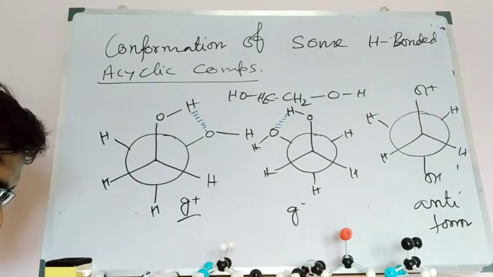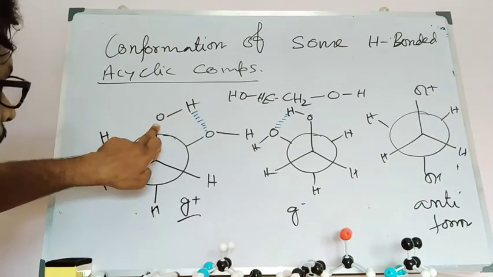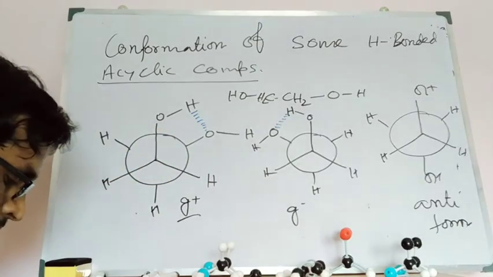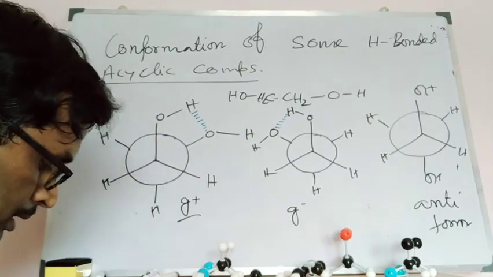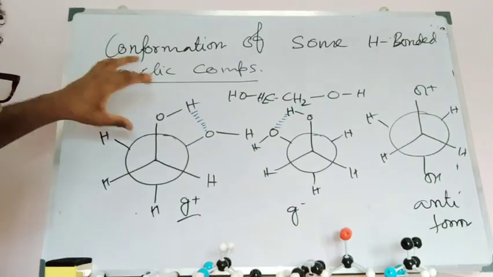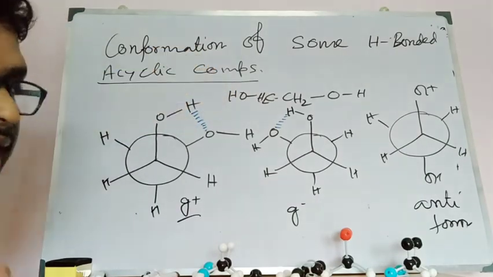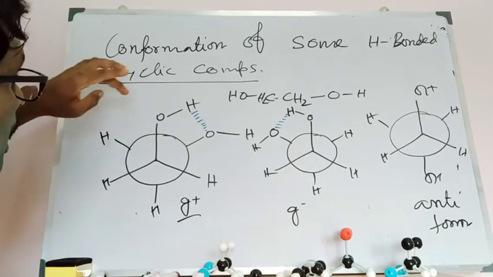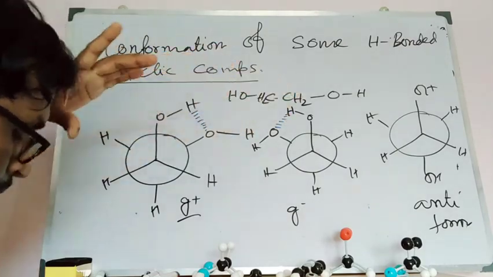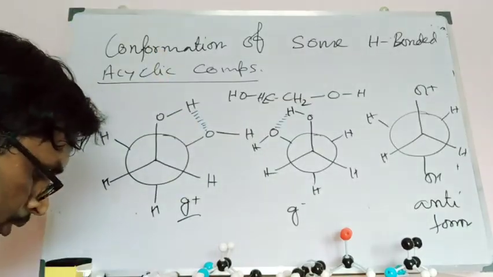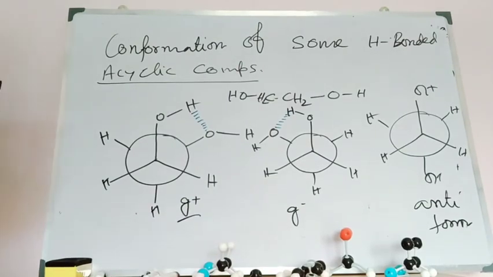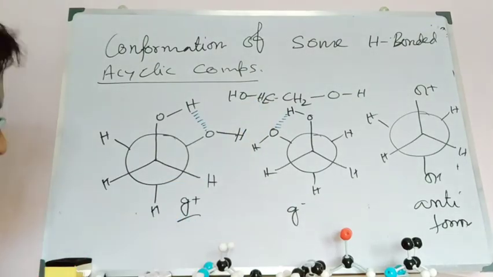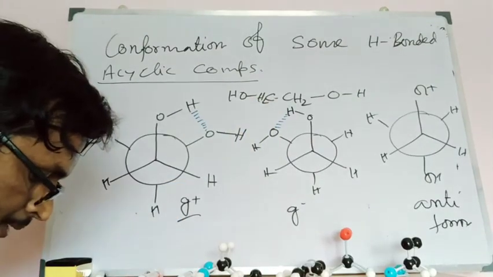Hydrogen bonding is possible only when the angle between these two groups is 60 to 70 degrees, and the van der Waals repulsion interactions are very strong and act as a destabilizing factor, but the hydrogen bonding will now act as the stabilizing force. The gauche conformation has a torsion angle of 60 to 70 or minus 60 to minus 70, where the two interacting groups are conformationally suitable to form the corresponding hydrogen bonding and make it more stable here.